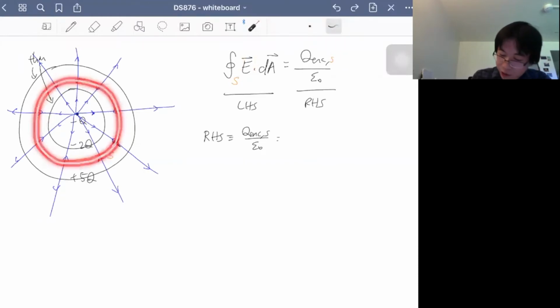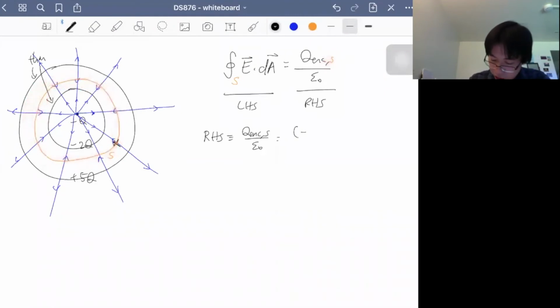So you see the value of writing down S because now you know what to take care of. Well, enclosed inside is this amount of charge. Okay, so you have your answer here. And then you do your left-hand side. This is probably a more scary bit. So let's break it down.